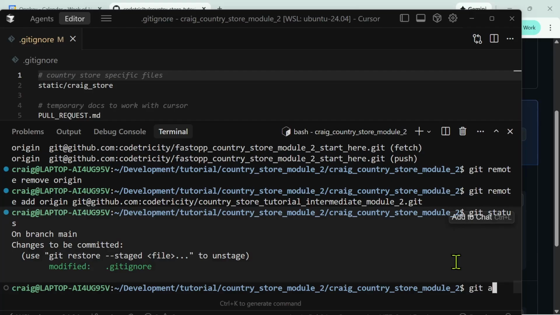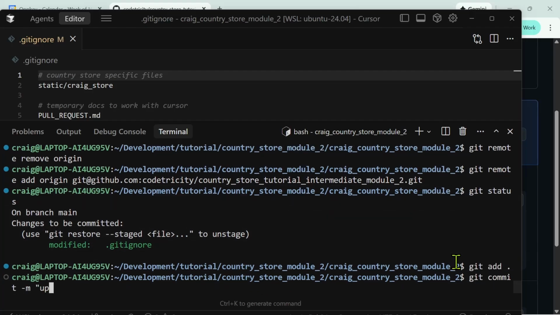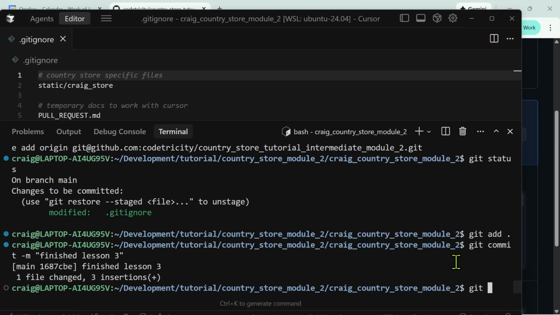So I'll do git add ., git commit, updated. Well, maybe I'll put finished lesson 3, and then I'll put it up there. git push.